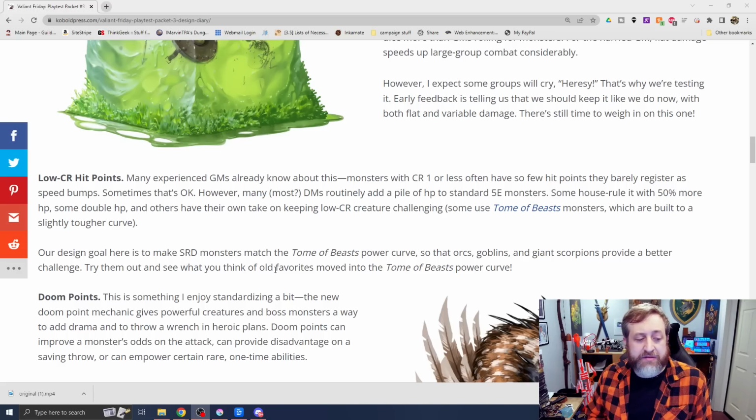Some use the Tome of Beasts monsters, which are built to a slightly tougher curve. Some use Tome of Beasts, which is true. I usually do, or I bump up the hit points. I look at whatever the hit point maximum would be, and sometimes just give them the maximum number of hit points they'd have for the challenge rating.